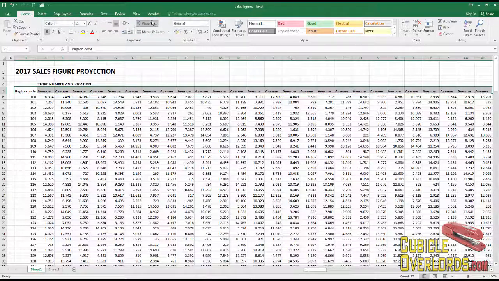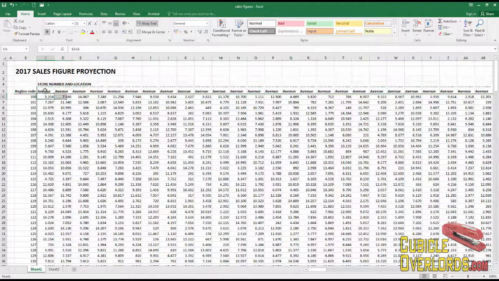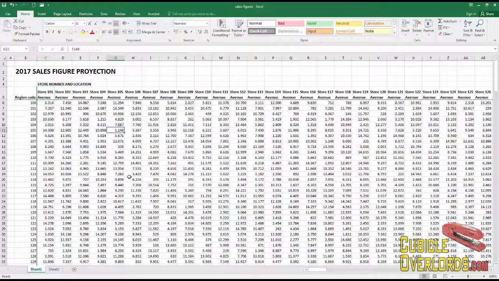Like that. See, now it says Avenue because of course the text doesn't fit into the entire row height. You see, this row doesn't have enough height to accommodate all this text. So what I'm going to do is pull this down, like that. And now my full title displays.